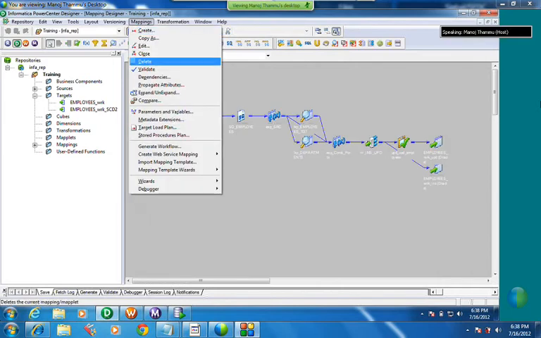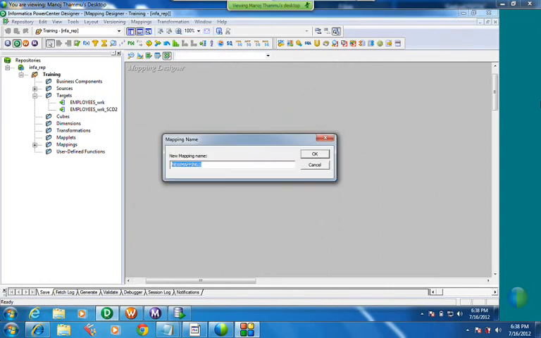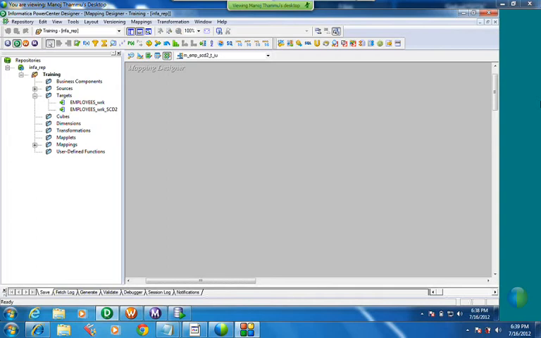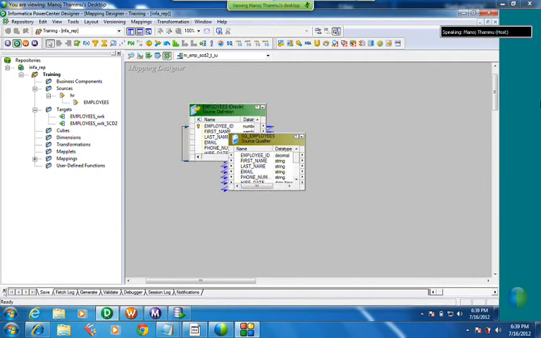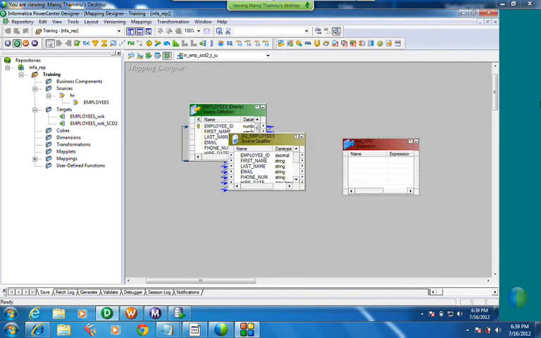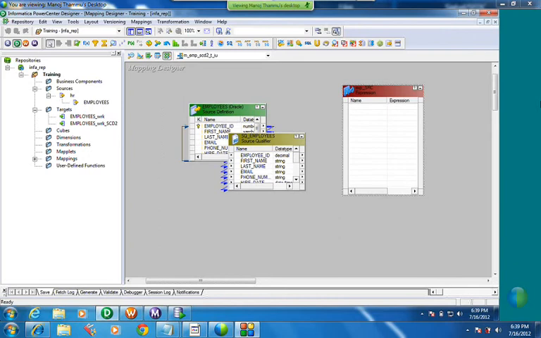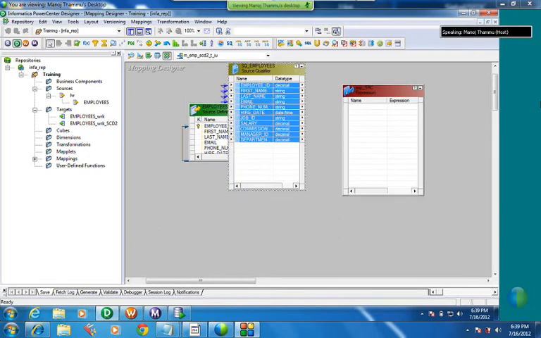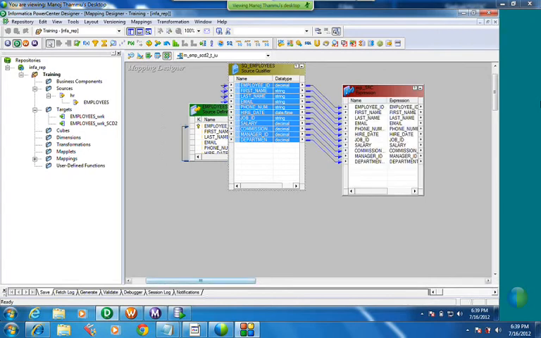So take the employees table which is in the HR schema, drag it to the mapping, take an expression here, and next what should we do? We should have a target based lookup, right? So there is no lookup, right? The table is created in the target. So let me create this table.